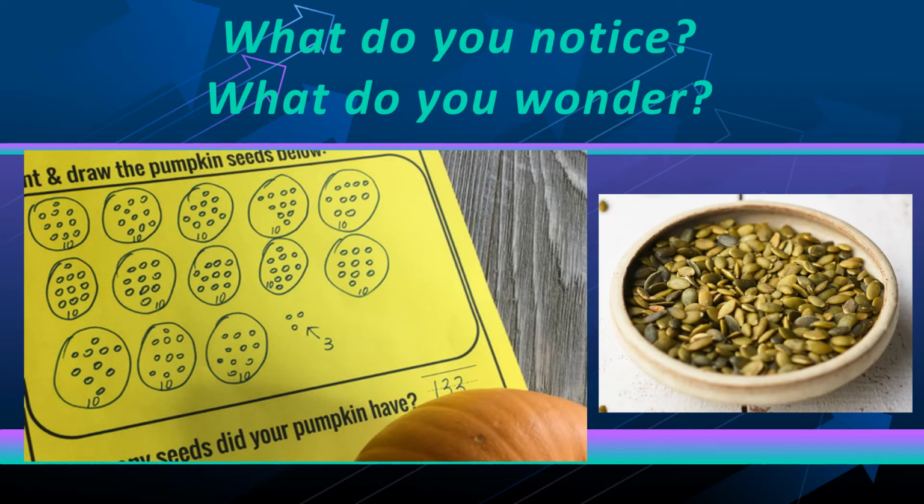What do you notice and what do you wonder about these images? Perhaps you are wondering how many seeds there are in the bowl, or why the person has circles of groups of seeds on their mat. Why might making these groups make it easier to count than just having all the seeds in a bowl? These are the types of wonderings we would like our students to think about and explore in this second grade unit on working with and representing numbers through 1000.